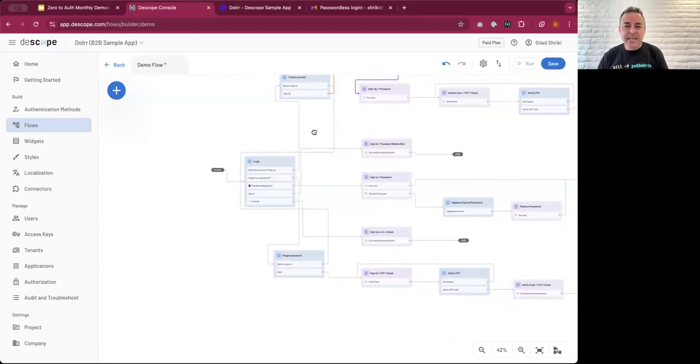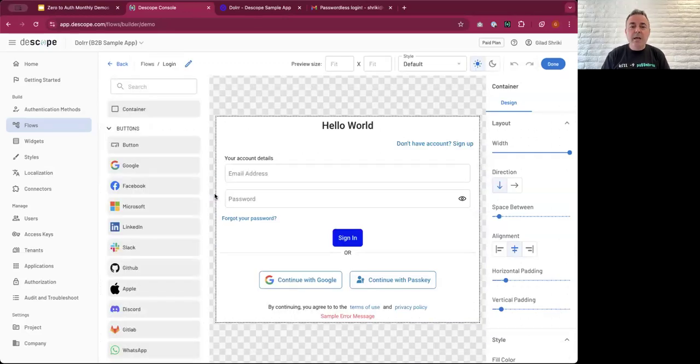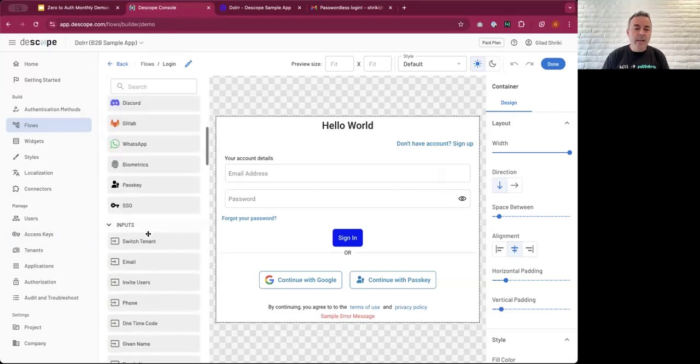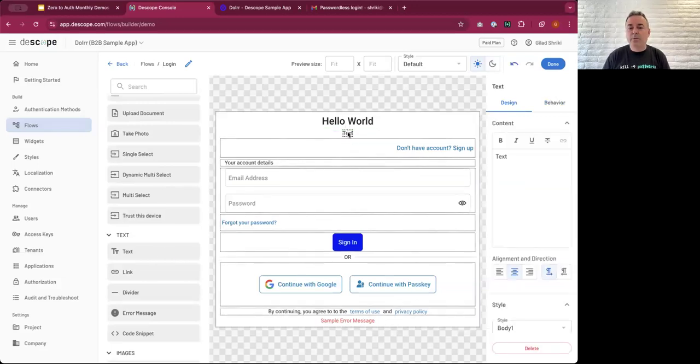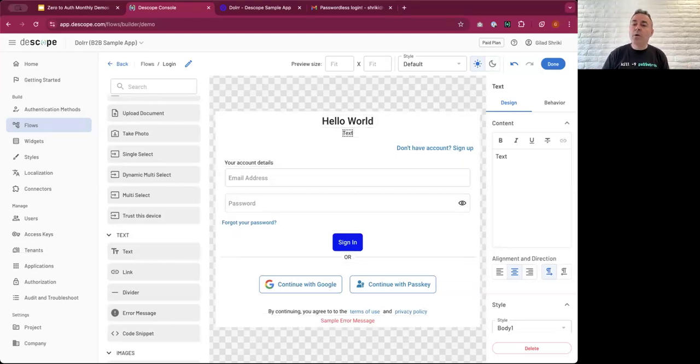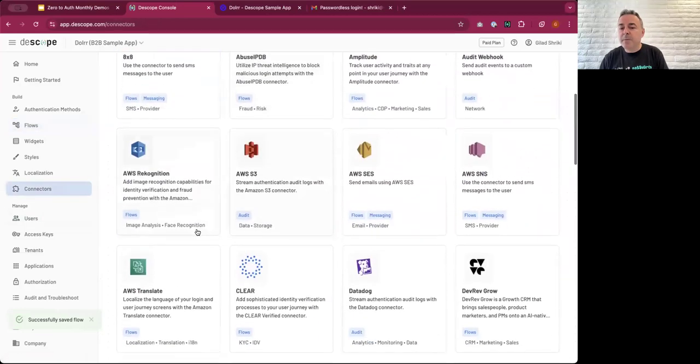But let's add some even cooler things. Let's say on this page, I want to keep it interesting for the users. Let's say I want to add a text with a joke every time the user comes to this page. And I want to add here in this text my favorite Chuck Norris joke. Let's keep this text there for a second. There is a very cool service called the Chuck Norris Jokes API. I'm going to use it.